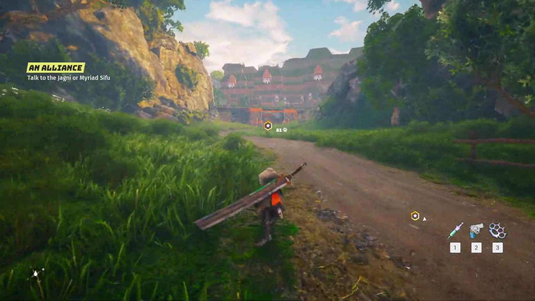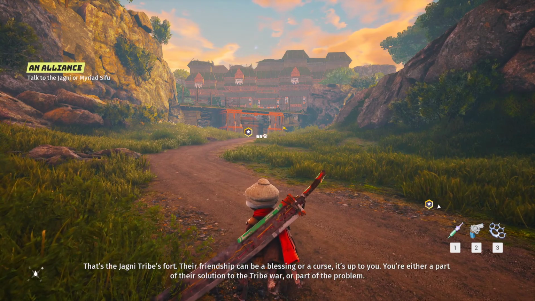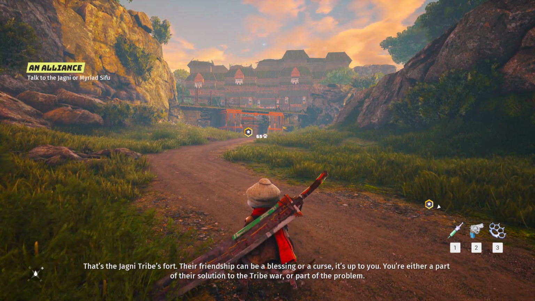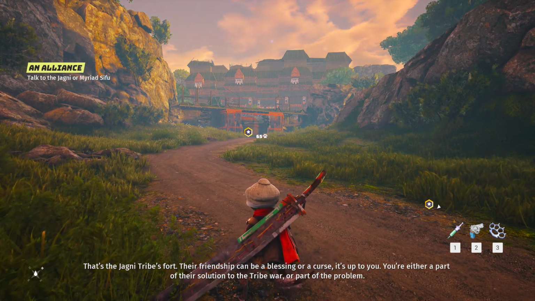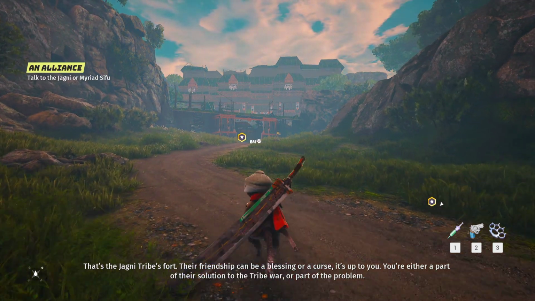The obvious choice would be go. That's the Jagni tribe's fault. Their friendship can be a blessing or a curse. It's up to you. You're either a part of their solution to the tribe war, or part of the problem.